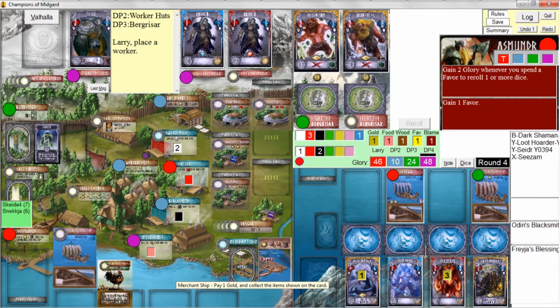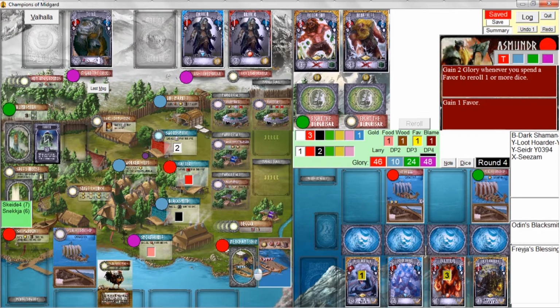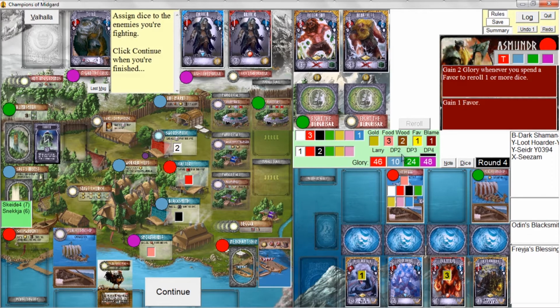You know, I really should go to the hunting grounds, and I'm probably not going to go to the hunting grounds. So I'm just going to try to scrounge up some food as I play. So let's clearly go to the merchant ship and grab the 2 food and the wood there. So now my wood supply is up to 2.